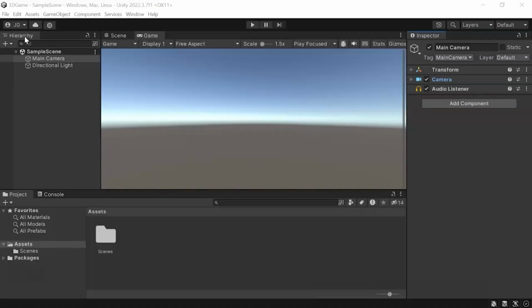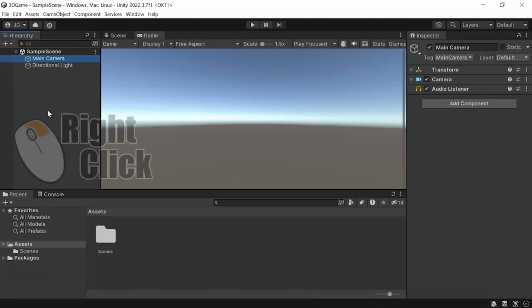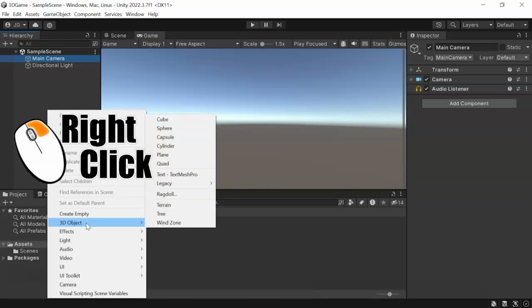So we're gonna go to our hierarchy window, and there are 2 ways we can create additional objects, just some basic geometry. We can either do the plus, which is kind of helpful sometimes if you haven't grouped things together and you have a big list here, you can click the plus symbol. And we can also right click and then go to 3D objects. Now you'll notice there's no 2D because we started out with a 3D game. It only has the 3D package installed with all the 3D elements. And if we wanted to have 2D stuff in a 3D game, then all we need to do is import the 2D package so that we can do 2D and 3D together.